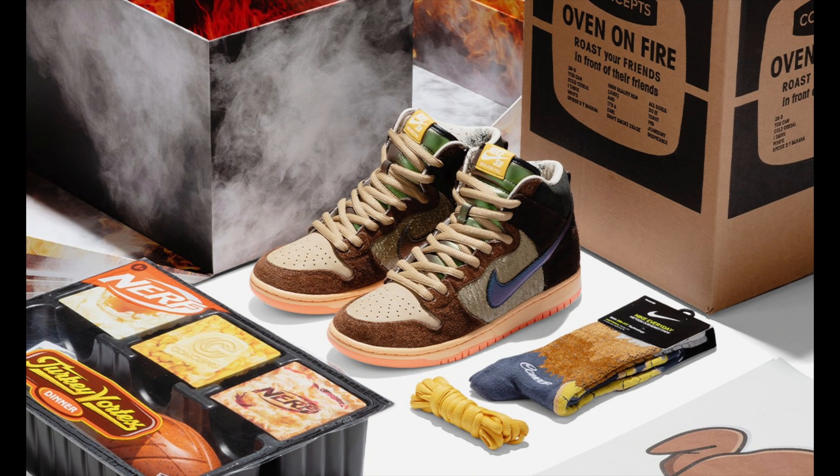It's a collaboration with an ice cream company — like, are you kidding me? I've never actually had these in hand or even seen them in person, but Nike SB really needed something like this. This collaboration has that playfulness and whimsy of the early 2000s Nike SB line, and that's something they needed for a really, really long time. A lot of the collaborations and shoes that came out this year were very serious compared to these. So the fact that Nike was like, let's do a fun one, and they did a really good job on it — speaks volumes.